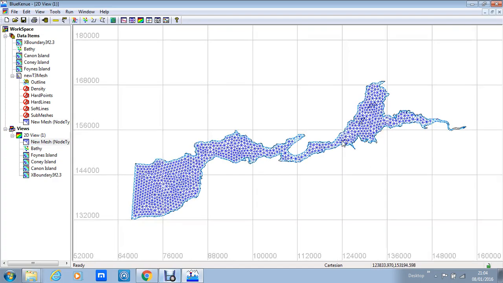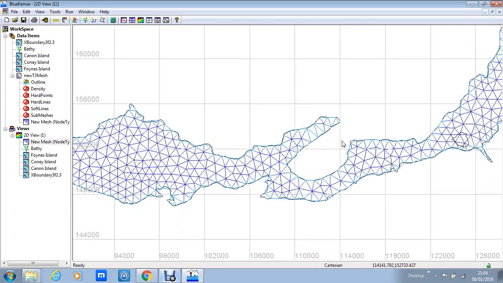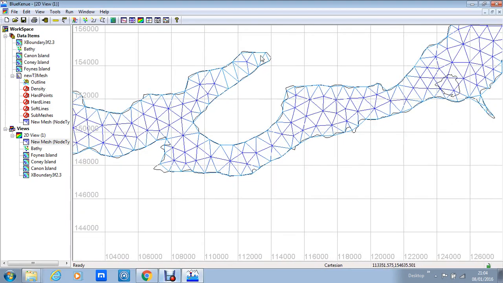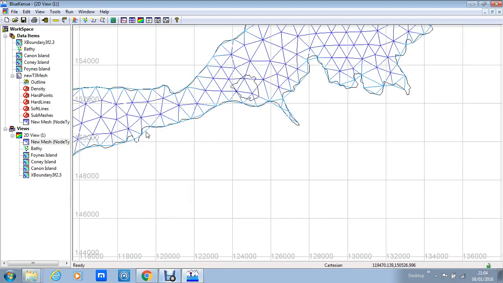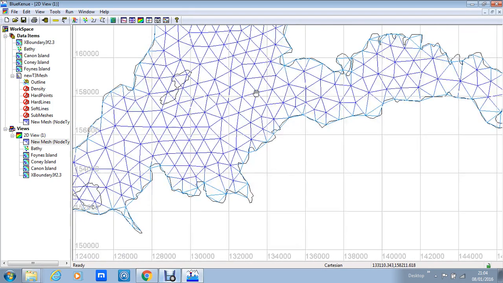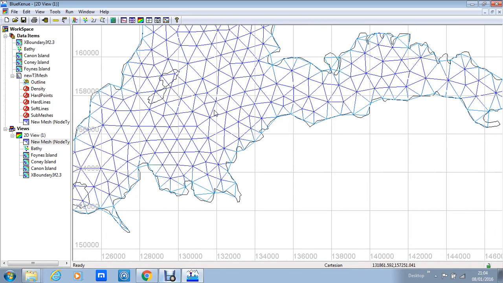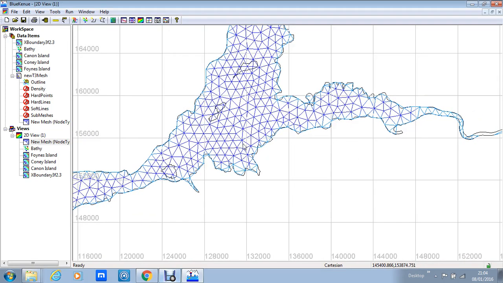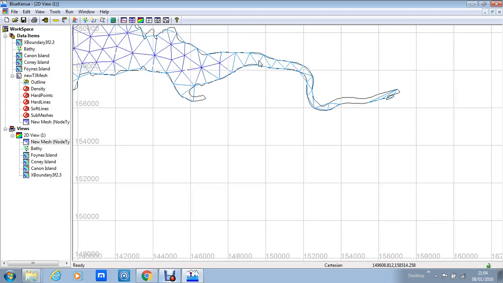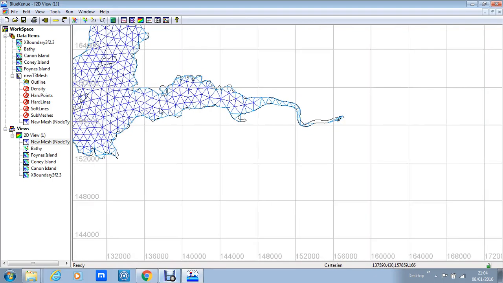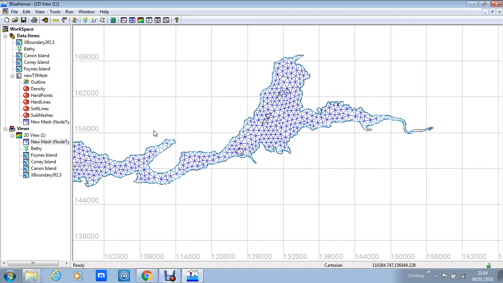Now there's one thing I forgot to do. If you look at it here, you can see that in certain places it misses out, it doesn't define the detail in here, and likewise here it's missing detail, but also it's actually generated the mesh over the islands, it's ignored the islands basically. You can see here once again it's a very coarse mesh and it doesn't really capture any detail in here. And you can see here as well, once again there's very coarse detail in there, it doesn't capture that correctly, and I wouldn't model the flows through there correctly.